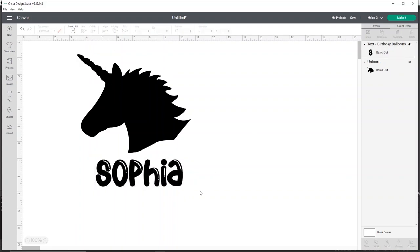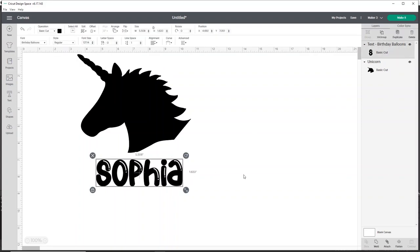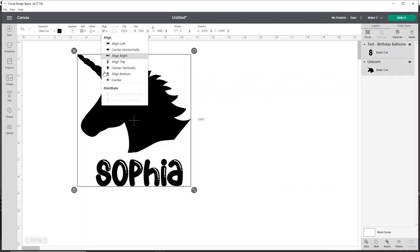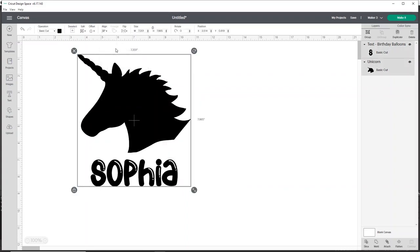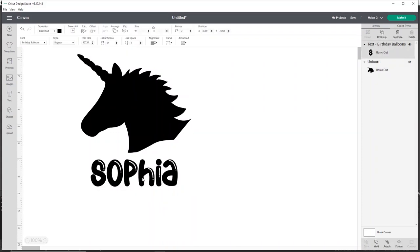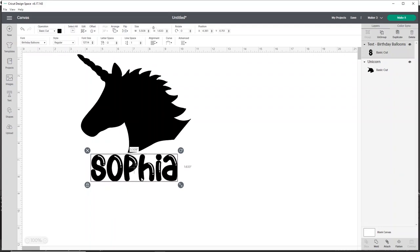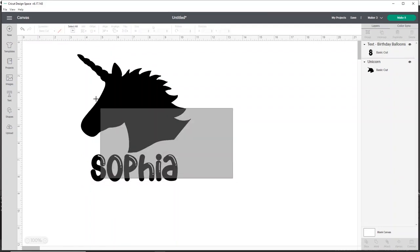And then what I want to do is select her name and the unicorn here, and I'm going to align them, and I just want to center them so that they look nice and neat and centered. Once I have that, I can move the name up a little bit if I want to. I can really do pretty much anything that I want to do with this. It's really up to you.